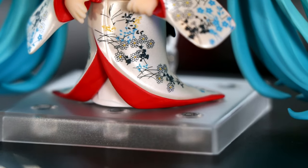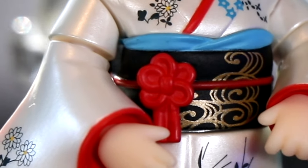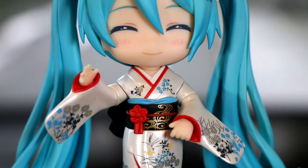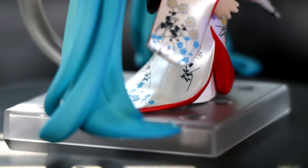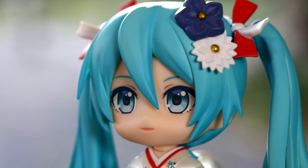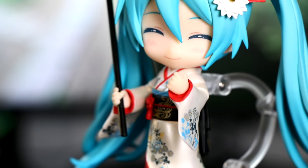Now, it's the dress. Her pearl-white kimono drapes to the floor covering her feet — and yes, she does have feet tucked under there; you can even remove them. Colorful hand-painted ink autumn flowers like white plum blossoms are depicted all along the garment. A red ribbon matches the inner lining of the dress. She wears a black silk obi belt traditionally wrapped in back. Her bright neon blue hair is a definite standout, as her long flowing twin tails are neatly bowed up — they're actually so long they brush the ground. She even has both a Chinese bellflower and a white plum blossom pinned alongside her bangs, which almost messily cover her face, just peeking around her eyes, which are absolutely brilliant as they glisten from the sunlight.